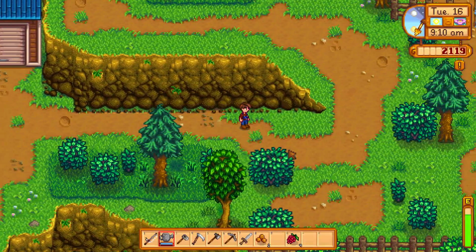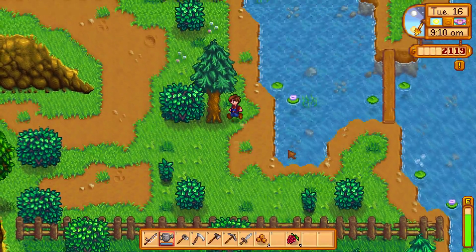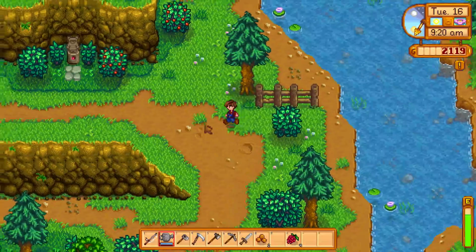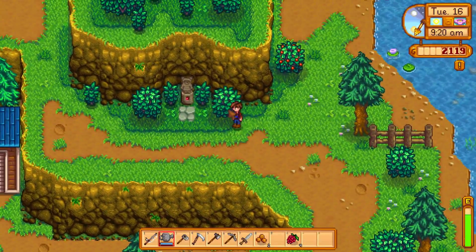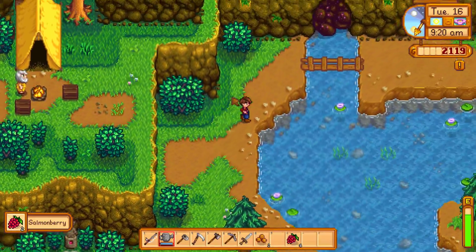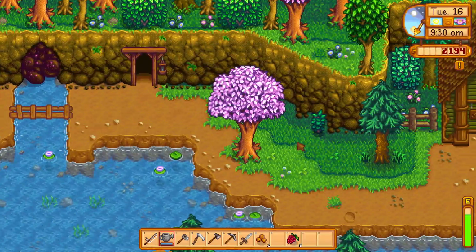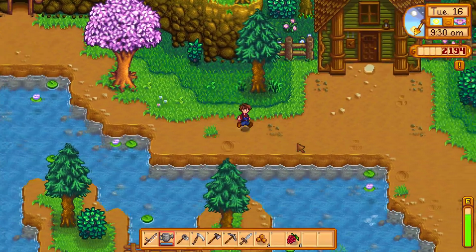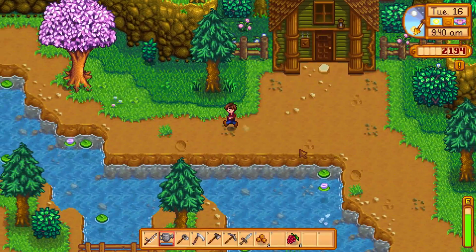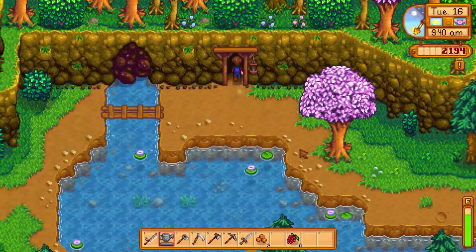Well, let me see if Demetrius is here. I'd give him a cave carrot. Who is that? The scientist. Who's the homeless guy? What's his name? Linus. Ah. I feel like you remember fake kids' names better than real people. I don't know.